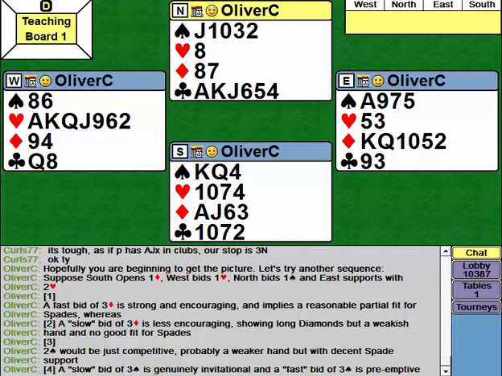So now we're talking about not rebidding your diamonds, but supporting partner's spades. As I've said, you could double to show three card spade support, and two spades would be just competitive, but showing four card support for spades. A slow bid of three spades, because you can compete at the two level, is definitely invitational, and a fast bid of three spades is more in the way of preemptive.